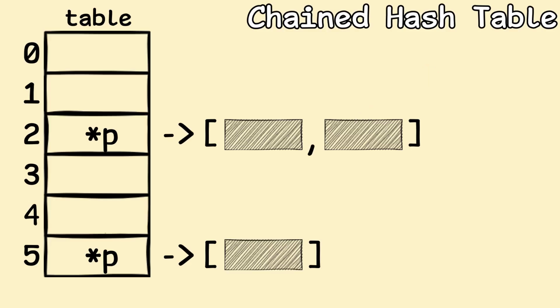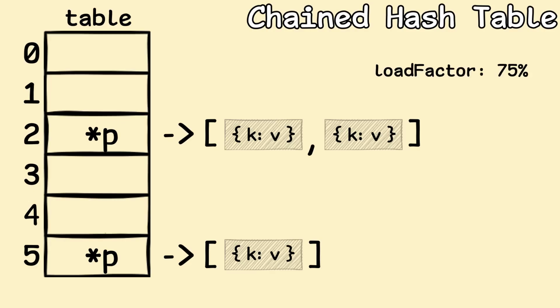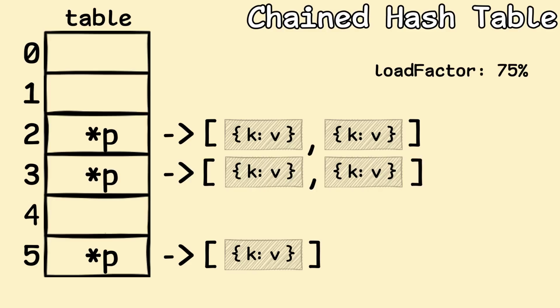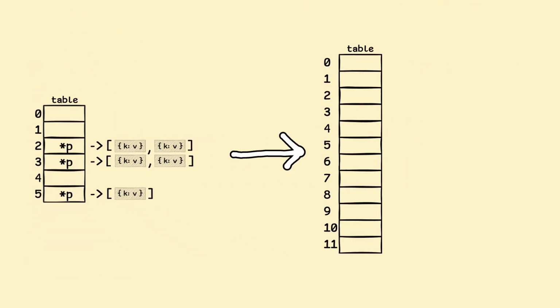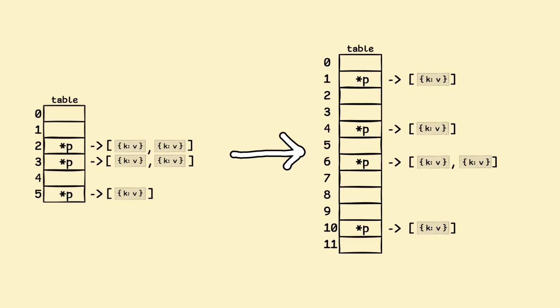Chained hash table is in my opinion easier to understand, so we'll implement this one. It comes with a downside that it's probably a bit slower though. As you were probably able to tell, for this to work we need to store keys alongside the values as well. Another thing we'll need to take care about is resizing the table. We'll define a load factor which is say 75%, and then when the map will be 70% full, we'll double the length of our table and recalculate the hashes of all our keys.